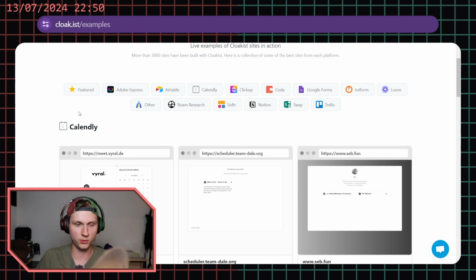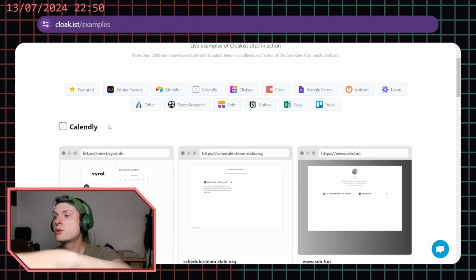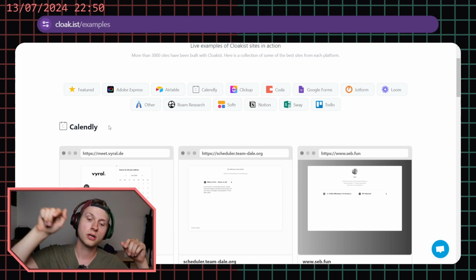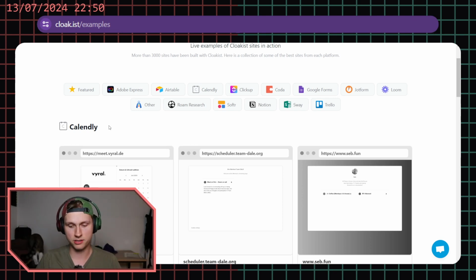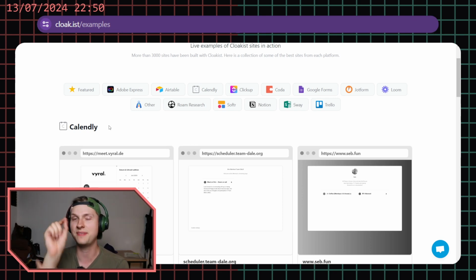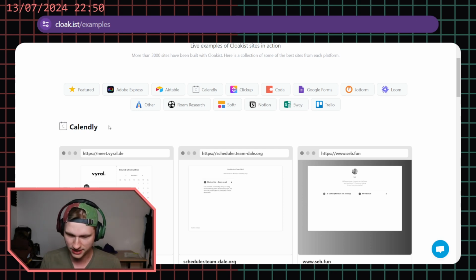If you wanted to, you could pay for Calendly's paid plan and get that custom domain functionality. But you could also just do it with Cloakist, and it may actually be cheaper, so it's worth checking out. The same thing with, I think, Typeform and a couple of other form tools. You can list your forms at custom domains, so people can just go to a custom domain and boom, they're at your form. You can do that with Cloakist as well, and you can get around some potentially more expensive paid plans if that's the feature that you're specifically wanting.